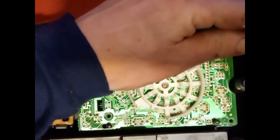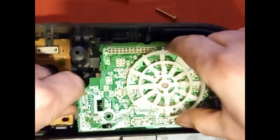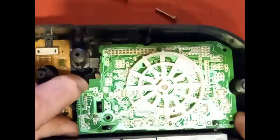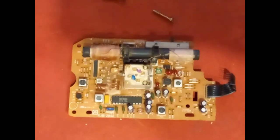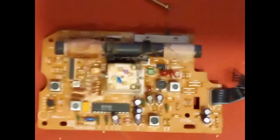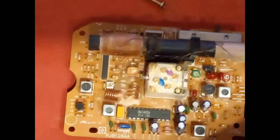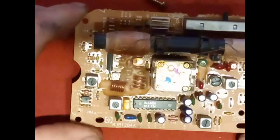Try and keep this on camera as best I can. Let's move the camera. How does it come out? One way or other. Oh, there we go. So let's have a look in here. Let's see if I can zoom in some more. Let's bring it down into view. So let's have a quick visual inspection of this.